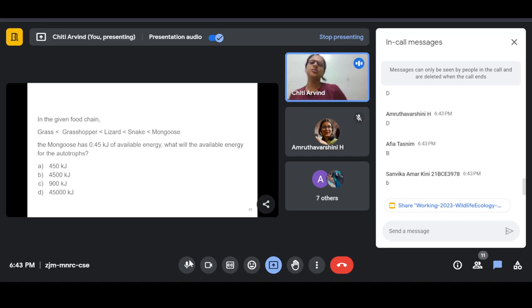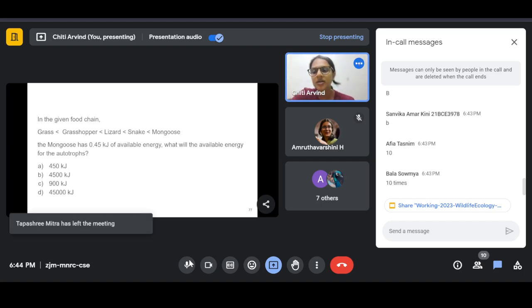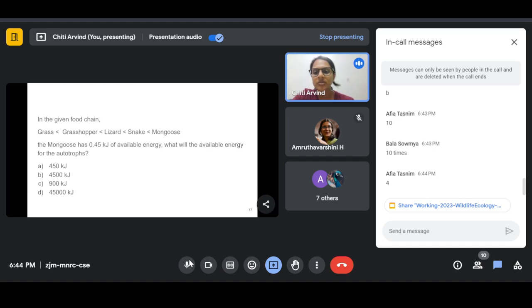All right, so now if we go a few steps back, how much of energy is passed on from one trophic level to another? Could you give me a percent? 10%, that's correct. And so how many steps do you have out here? So right from energy available to grass, transferred from grass to grasshopper, grasshopper to lizard, lizard to snake, snake to mongoose. Yes, it is 4.